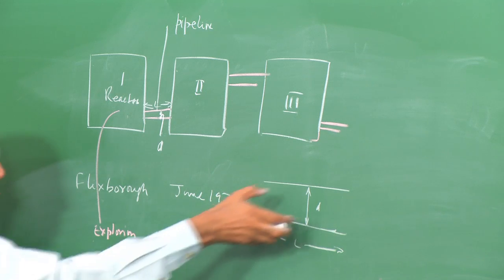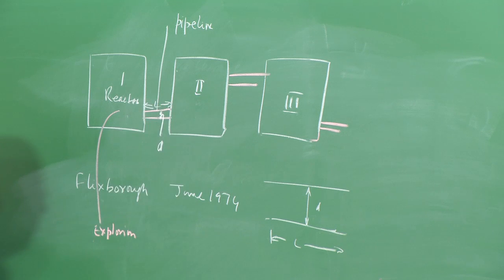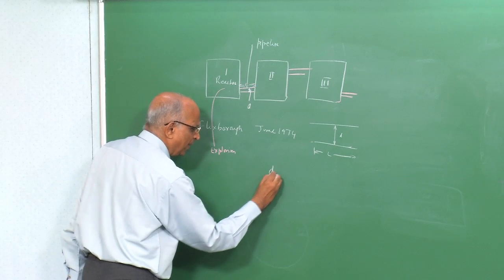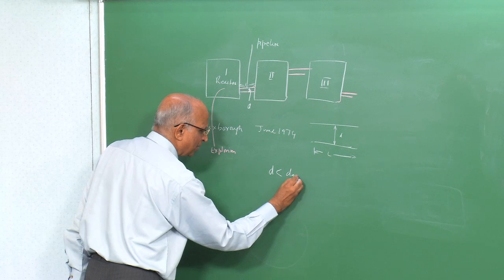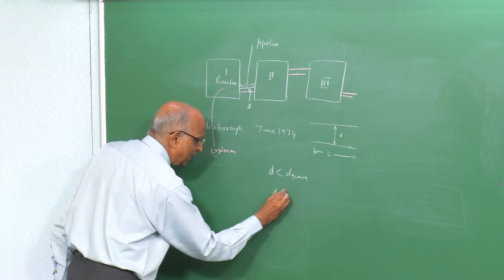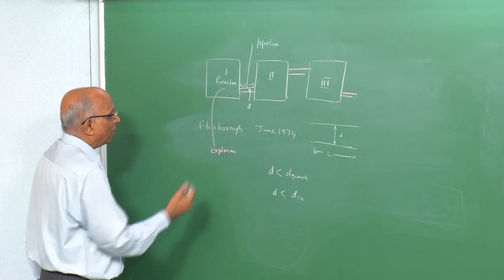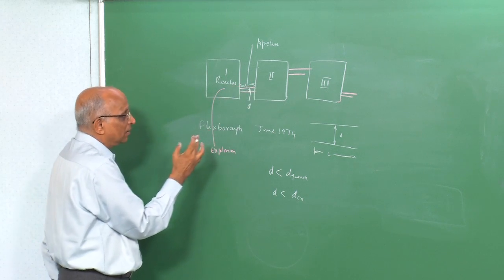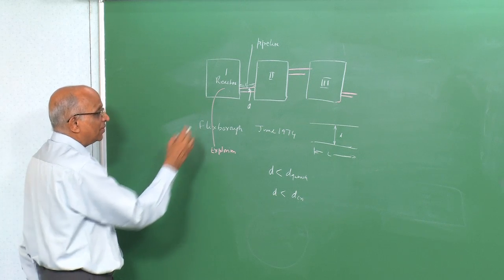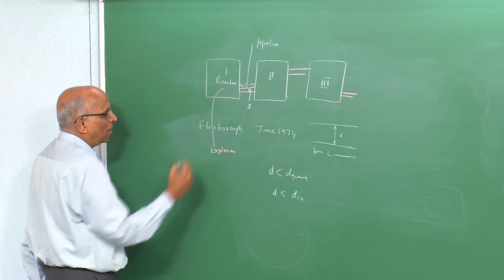Therefore, we are looking at this particular connecting pipeline and we immediately say, well, I have studied this. If D is less than the quenching dimension, or rather, in the case of detonation, if D is less than the critical diameter, well, my problem is solved. Flame cannot travel. But the problem tends to be a little more complex. There are additional factors which are involved and that is what I want to highlight now.